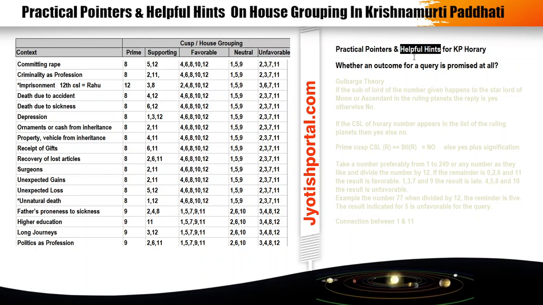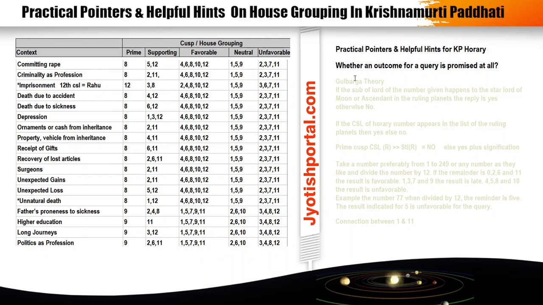Now, one of the most challenging things for KP or for any astrology is to figure out whether a particular query is promised at all or not. Whether it is Horary astrology, Parashari or KP or any other, this is the most challenging step. So if a person comes to you and the question is about marriage, then obviously the very first step is to figure out whether the marriage is promised at all or not. And this is where Krishnamurti's framework is more promising, I would say, compared to the other frameworks. And within Krishnamurti's framework, the horary side is what gives you more confidence in analyzing whether a particular thing is promised at all or not.